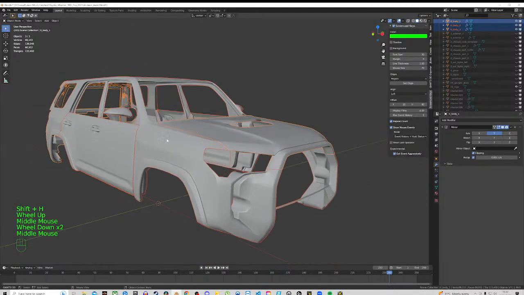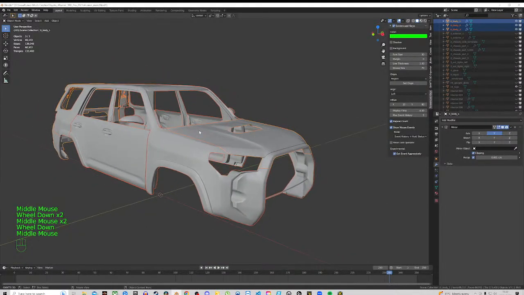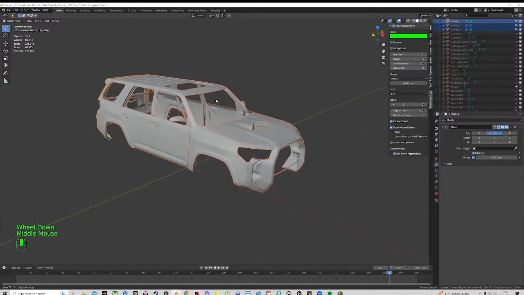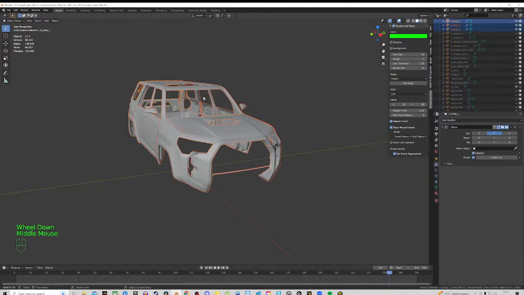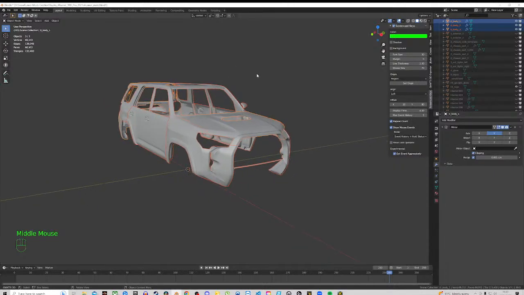Okay, so just to recap, I'm using Blender 2.9. There is a later version of Blender which I haven't got, because I really didn't feel like the new features were necessary, and I was quite used to the interface on here, so I didn't want to change anything. But regardless of which version of Blender you have, you should still be able to get this done. Since our last stream, I've added the Screencast Keys overlay over here, so you guys can see what I'm clicking on. It's an add-on for Blender.